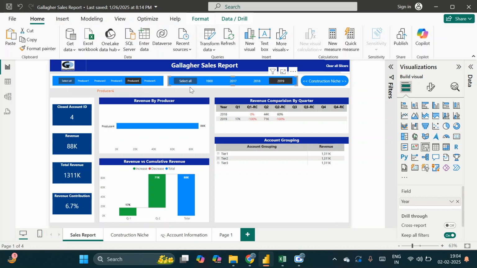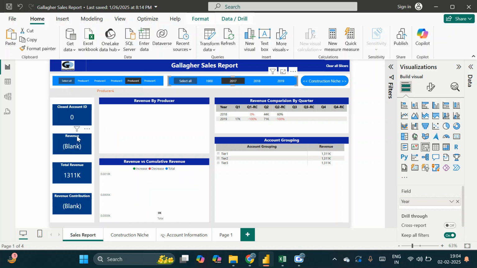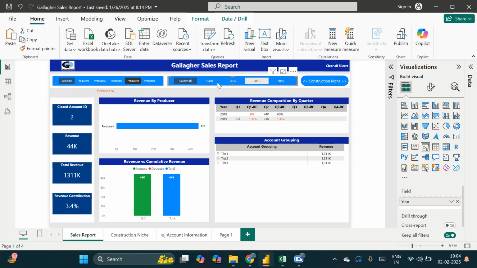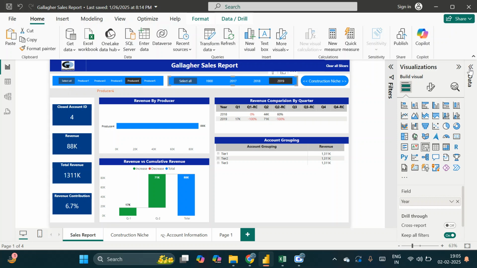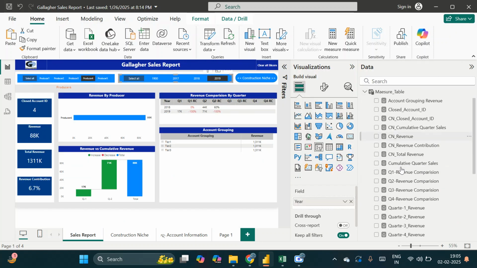So if your end user wants to slice and dice your data based on year also, for producer 4 they want to check 2017, it has contributed nothing. 2018, 44K. 2019, it is 88K. What is the revenue contribution? 6.7%. So now they also need a slicer for year.